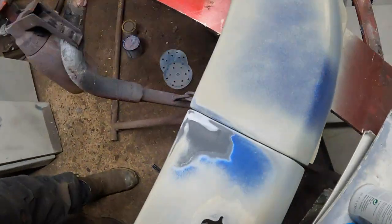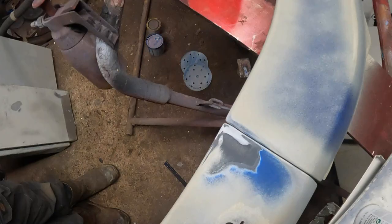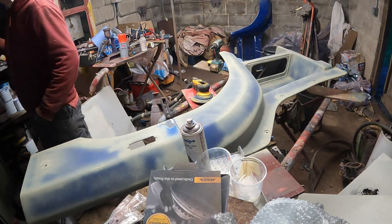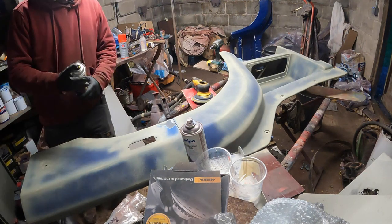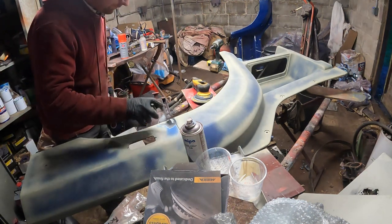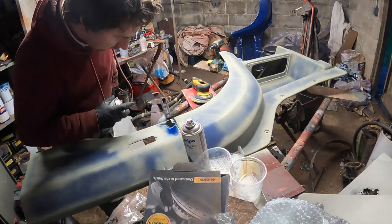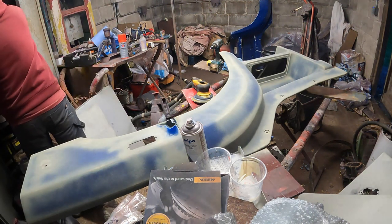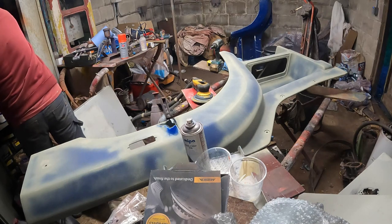Right, that doesn't look too bad. Right, let's put a little bit of plastic primer on that again. I'm just using an aerosol one. Dries really quickly, just helps etch the surface and allow the paint to key to it better.